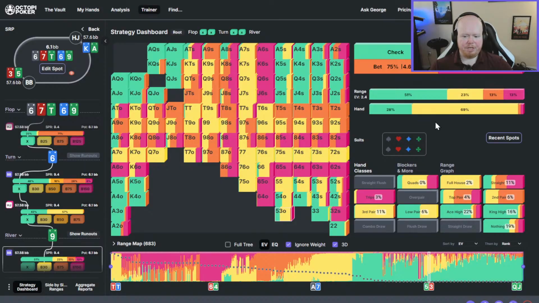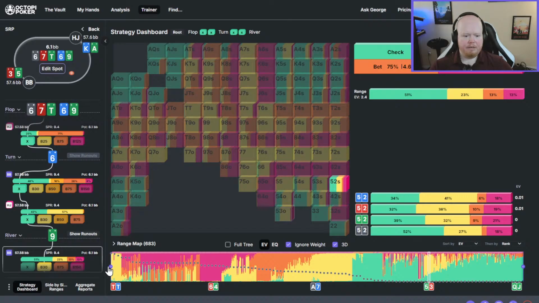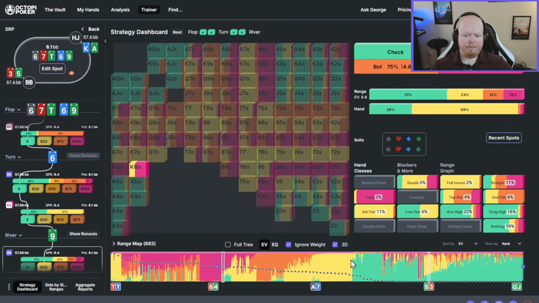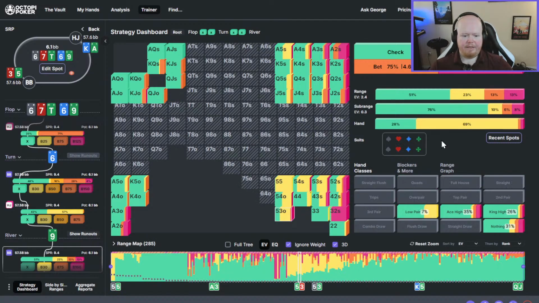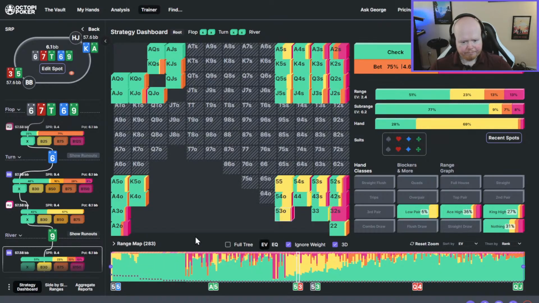You've got very distinct regions of hands that prefer different actions, and those go together to make up a coherent strategy. And then, if we look at the bottom portions of the range here, the hands that have some degree of showdown value, like the king highs, are going to mostly check.